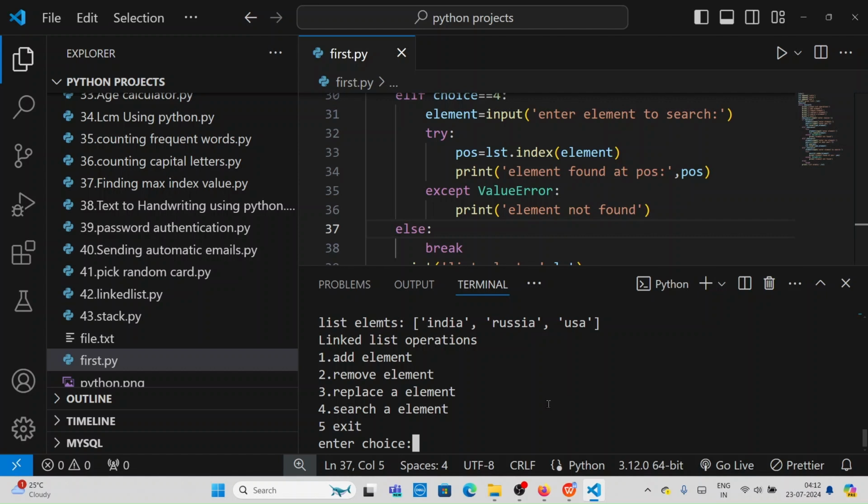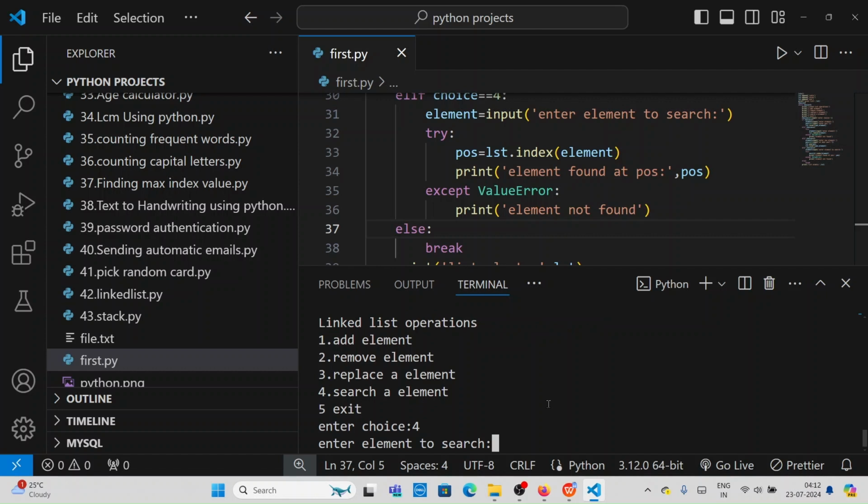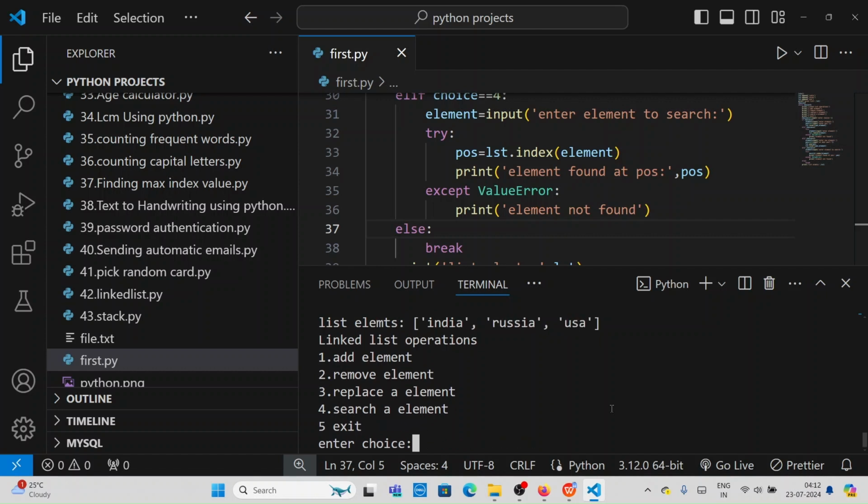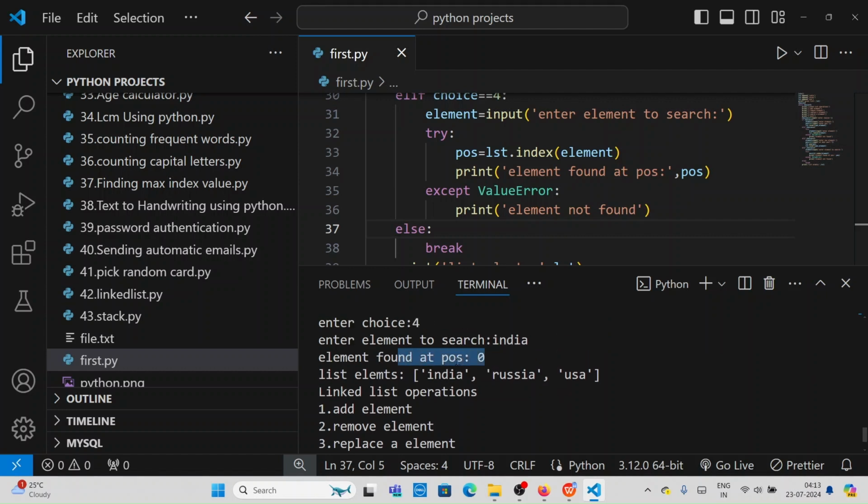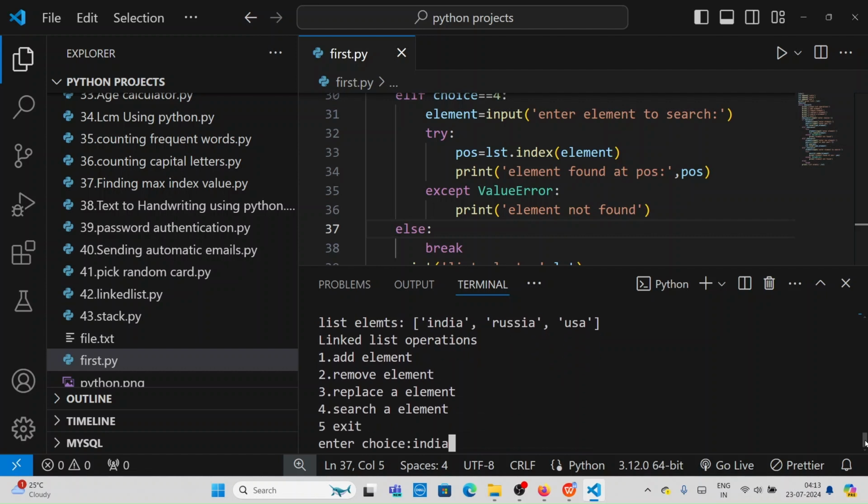Again search fourth, India. Element found at 0 position. India is at 0 position. You can check it. See, element found at position 0. Now I want to exit it. 5 is exit here.